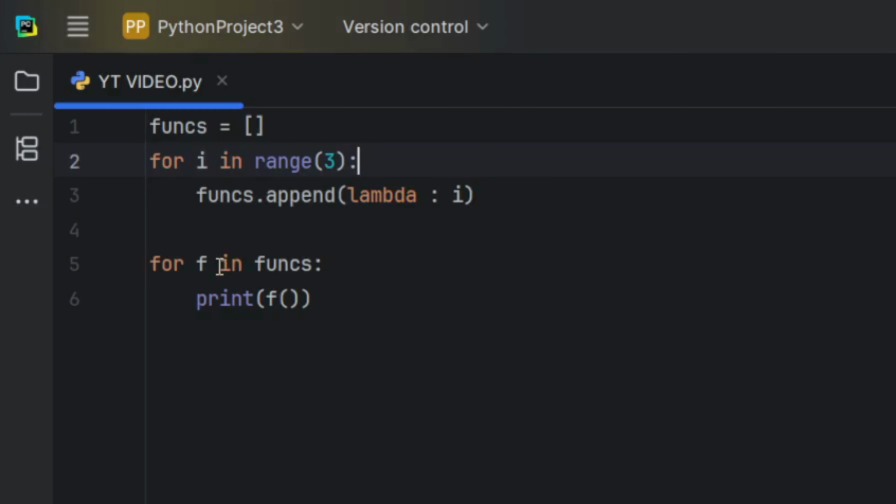So by the time the loop has ended, the final value of i is 2. So the lambda will ask, what is i right now? What is the final value of i? And Python will give the answer as 2, and there's our aha moment. So we just put 2 in the list.